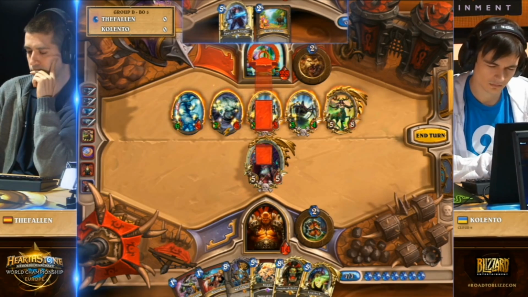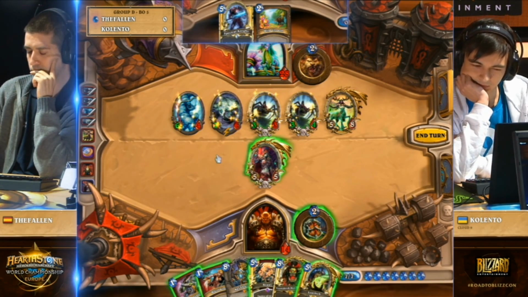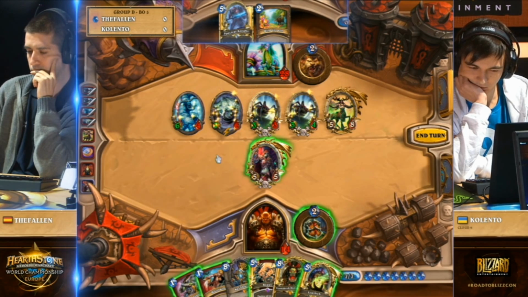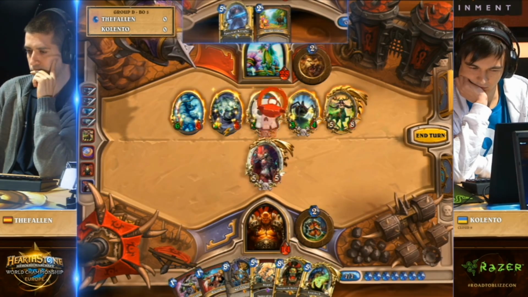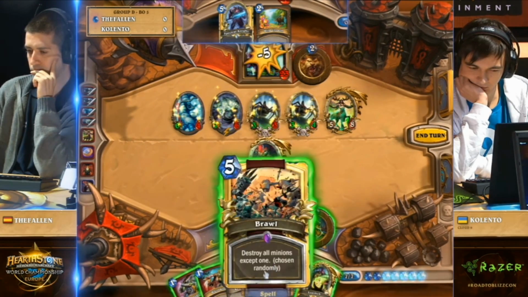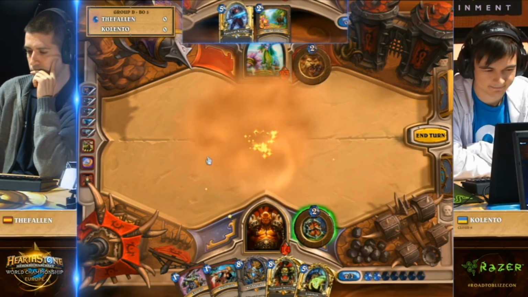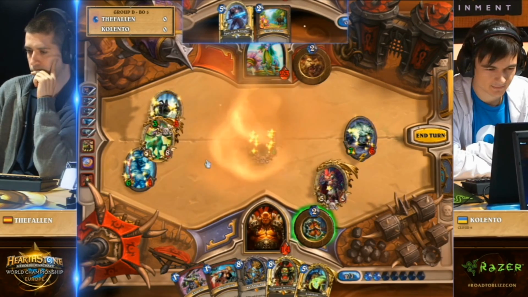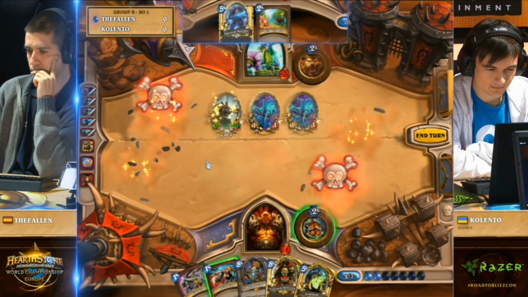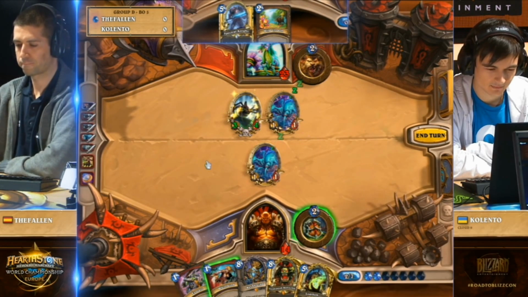So... Wait, what? Oh, is he gonna go face and then... Oh, he could go face, then brawl and just Whirlwind afterwards. But if he gets a spider, if one of the spiders survive, I don't remember which order these were played in. But let's see. I mean, because the spiders were played before Sylvanas, right? So he could potentially get a 1/1. Yeah. I think my play was better.